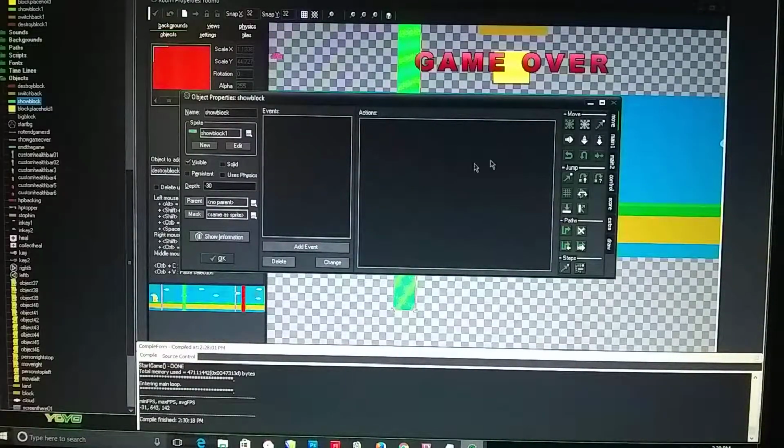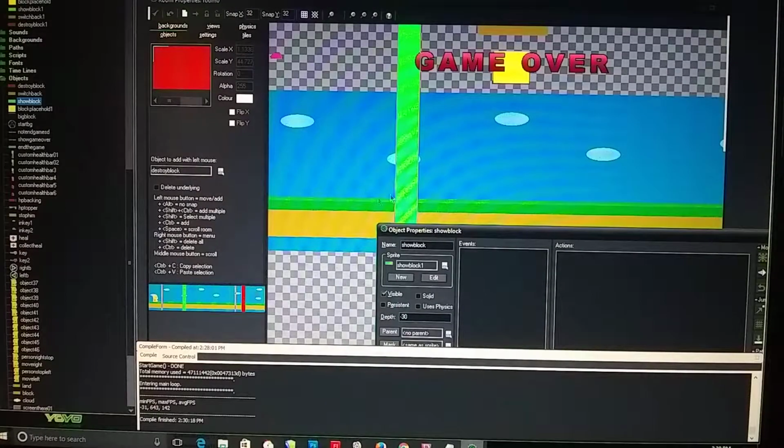There's nothing in here right now, but I have it visible. I have this depth at -30. The depth's not really that important, but that way I can move this object while I'm on the screen right here.